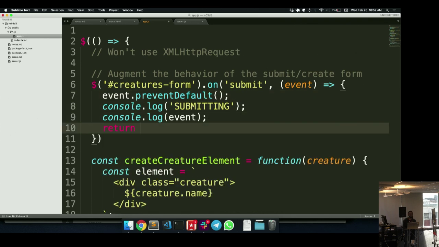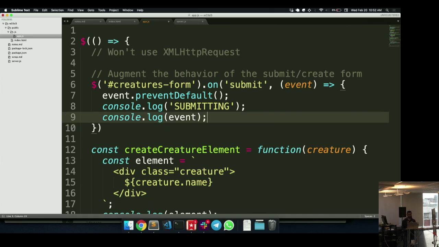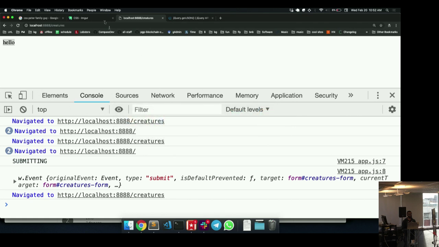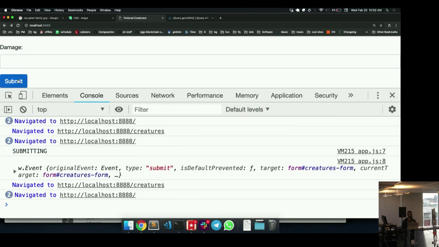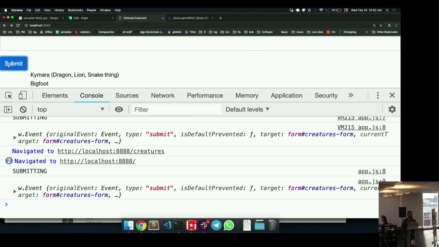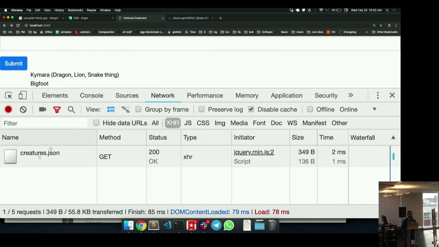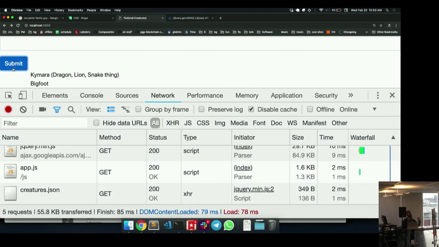You might find documentation or Stack Overflow asking you to do return false to prevent default, but it actually does two things. So if you want to look into what return false does here in jQuery, you can Google that. I won't go into it right now. The better approach is to do preventDefault. Let's test that out. Now if I hit submit, I don't expect it to do anything on the network side because it's not trying to submit. So there's no network POST request happening, and we don't see anything happening on the tab side either.